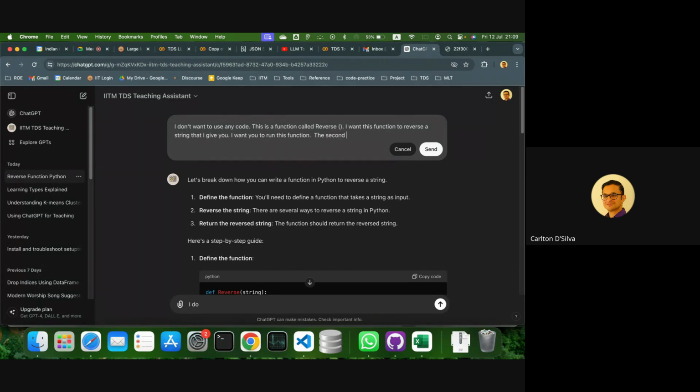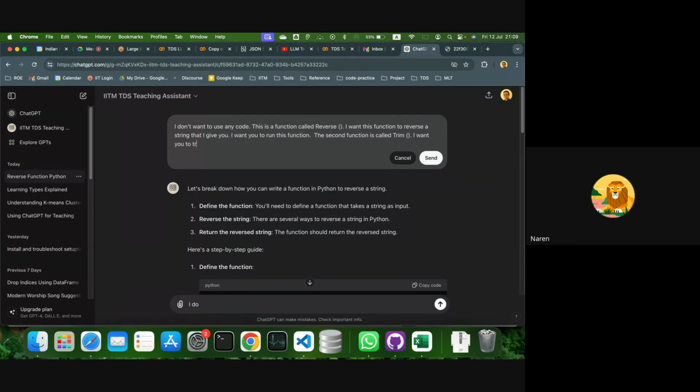The second function is called trim, to trim the first and last letters of the string I give you. Okay, let's try this.